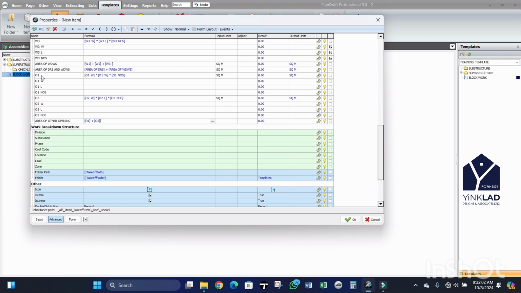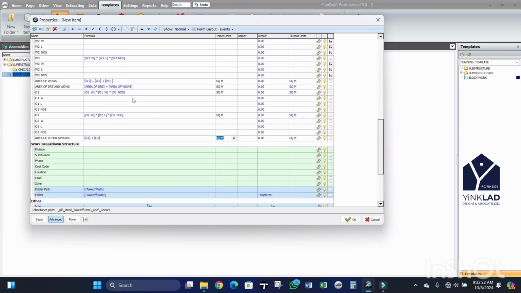You can use OO or type it in full as order opening 1, order opening 2 if you like. Just try to use this O1 to make it fast for us. The unit will be in square meter also.